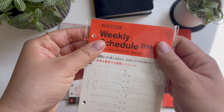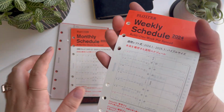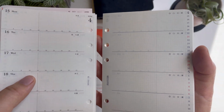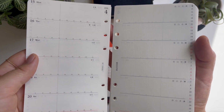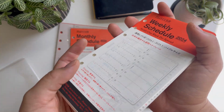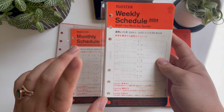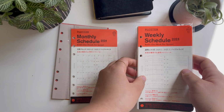And what I wanted to show you about the weekly insert is that it's also not on blank paper. It's on, let's get a sample here. I don't know if you can see this, but it does have the very subtle 2mm gray grid, which I find super helpful to try to write in straighter lines. So I've been using this as a health and wellness log in my personal plotter, but I do think this is a very versatile insert that you can use for planning, journaling, memory keeping. I just love that there's a lot of flexibility with what you can do with this specific insert.